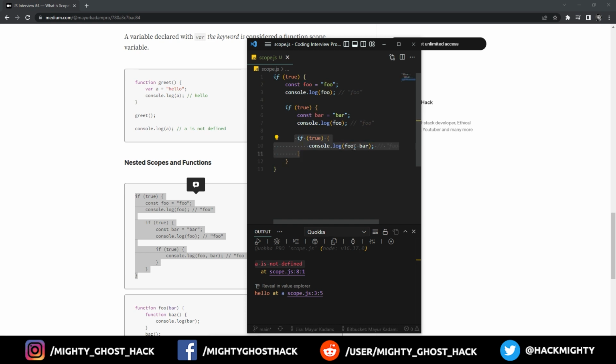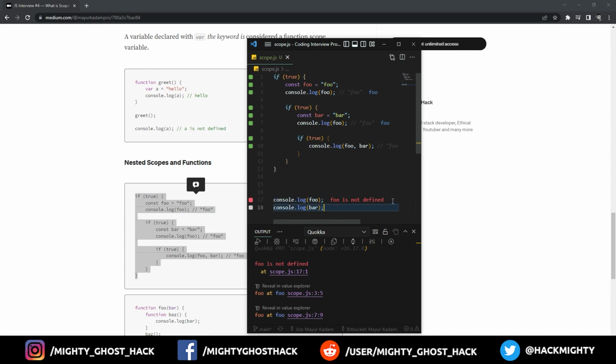Similarly here, we are trying to access both variables, this declaration and this one. Ultimately we will not end up with any error. We will simply get the declared value printed in the console. Now suppose I try to access this variable outside of the block scope, then obviously I will end up with an error.